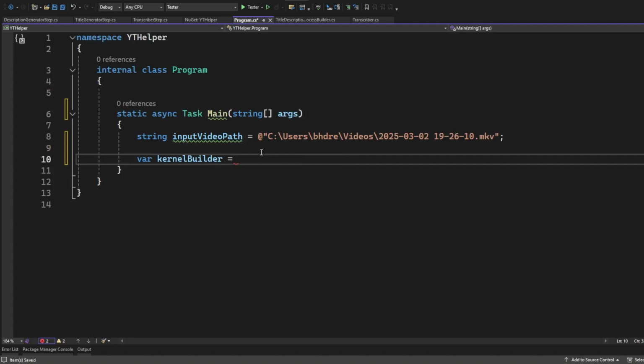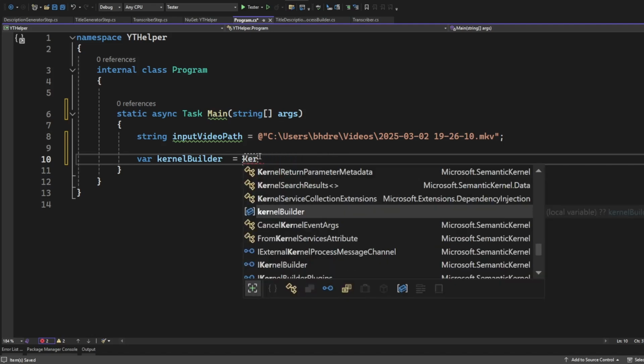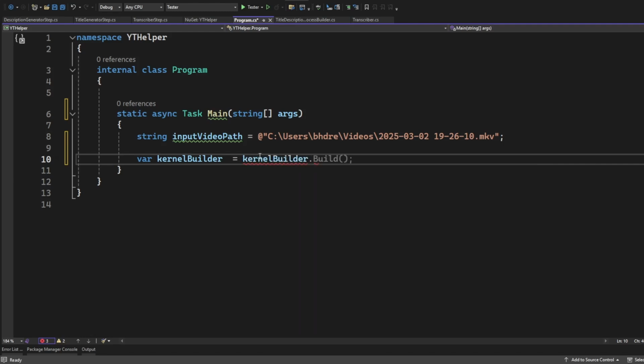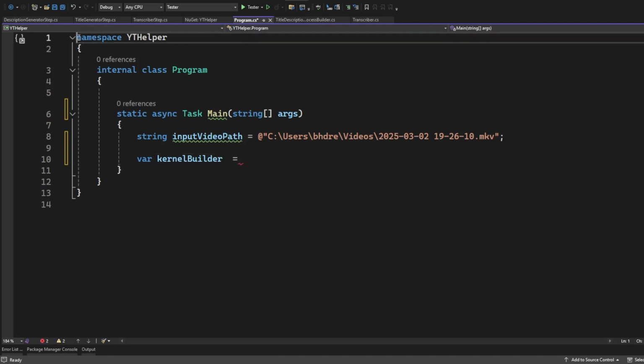So kernel builder dot create. Okay, kernel dot create. Okay, just a moment, guys. I will add a using here.